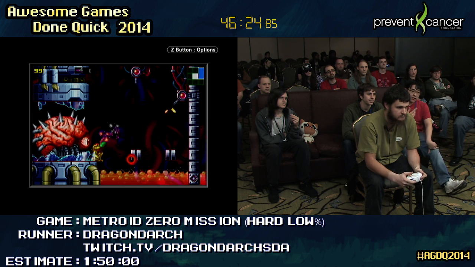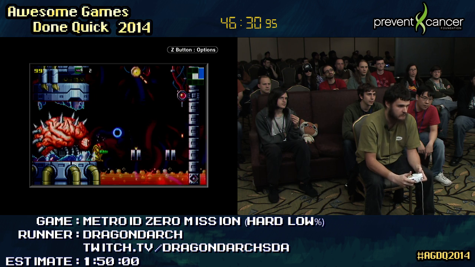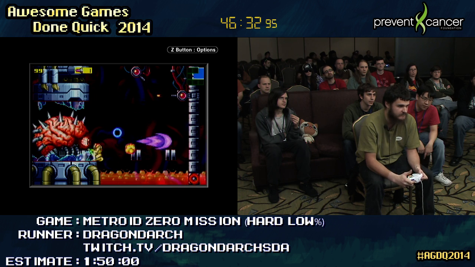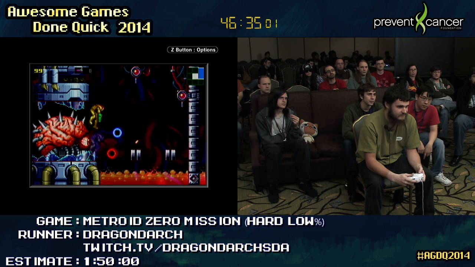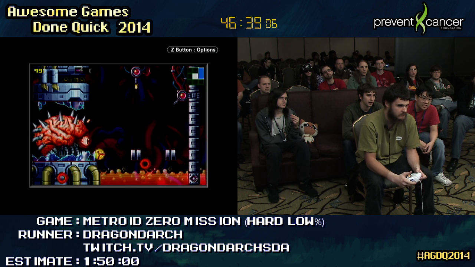In normal mode, it's 5. In hard mode, it's 3. Mother Brain takes, I think, 35 missiles to kill. Yes. So, and there's a 20 to break the glass. Ooh.